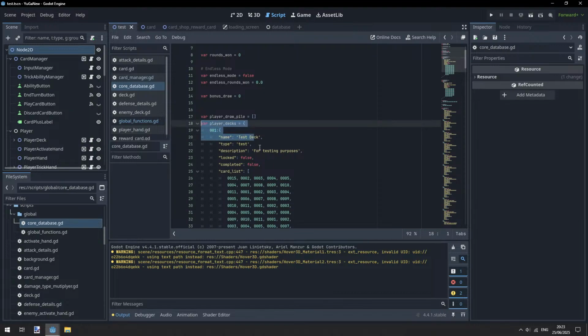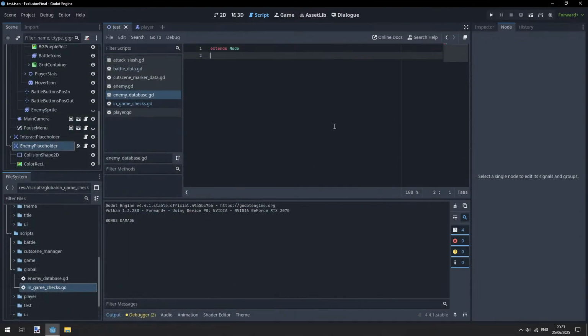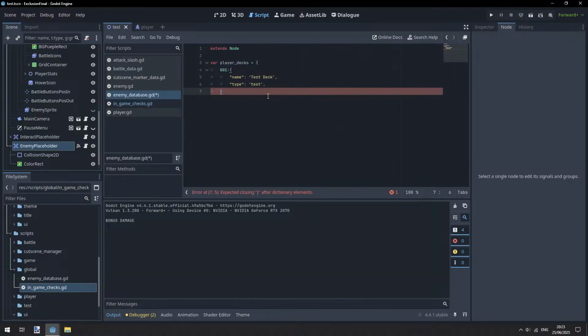Yeah, we'll just copy this. There we go. And then we won't call it player decks. We'll just call it 1. I don't need to do it by that. Enemy name.